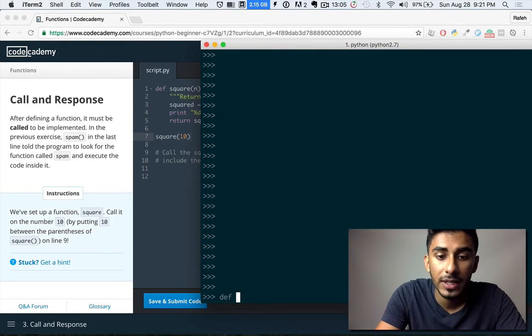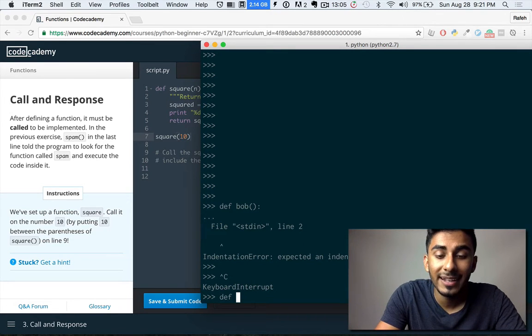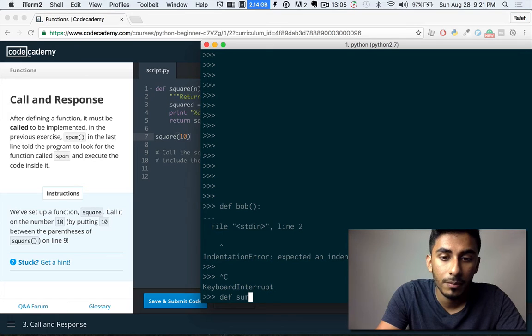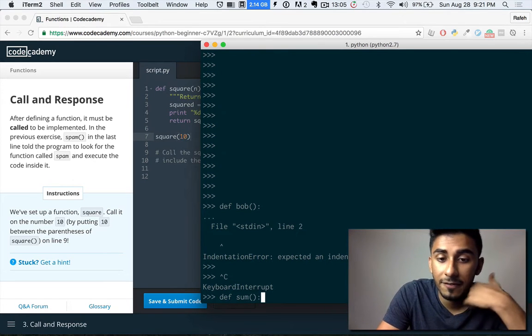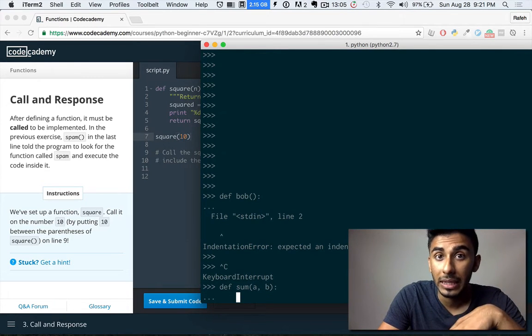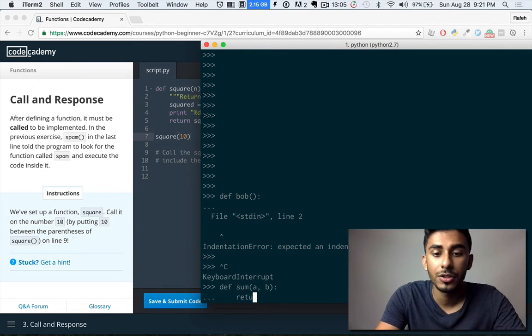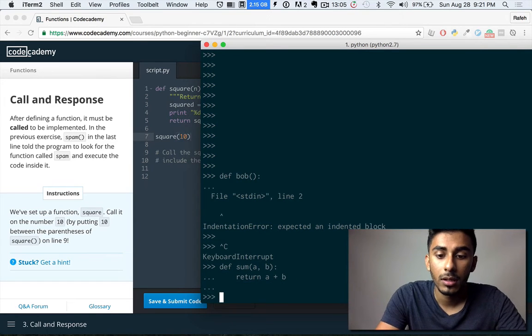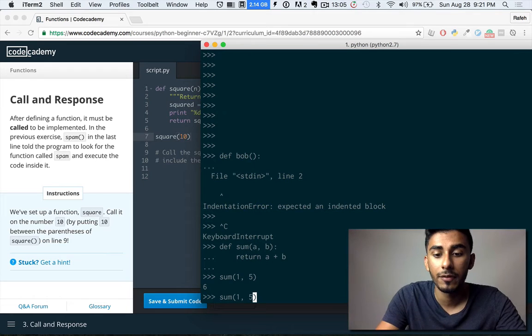Okay, so let's say I define some function, let's make it define sum, okay? And effectively sum of A and B, all right? So sum takes in two inputs, A and B, and it just adds them. So I'm just gonna do return A plus B. When I use sum, I just do this and I get back whatever values, right?